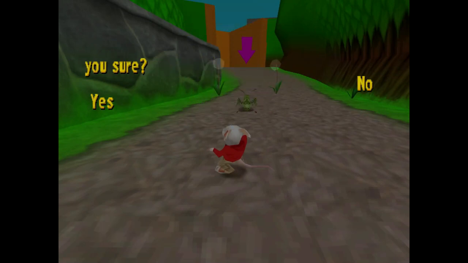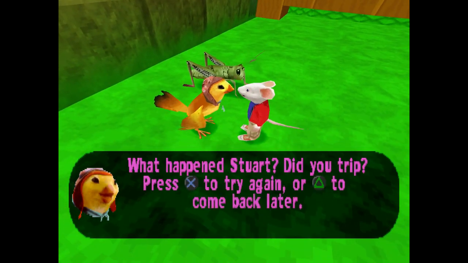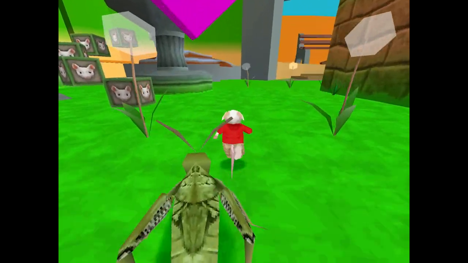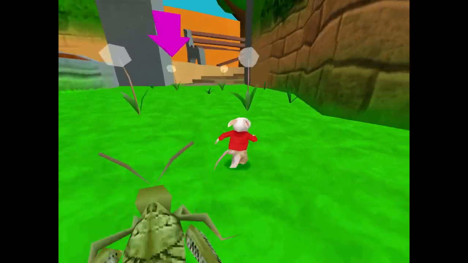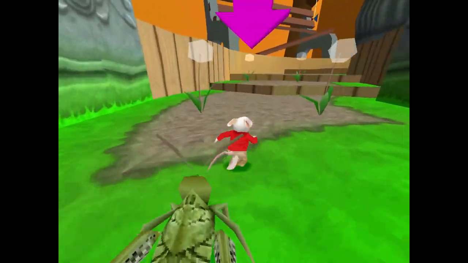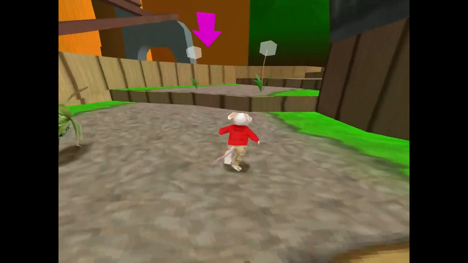Hello. Quick minigame first. So. What happened, Stuart? Did you trip? Oh, that's funny. What? So. Yeah, we'll do it for real. Did you trip? So, she'll also say that if you lose as well. As we've seen for other mini games, really.